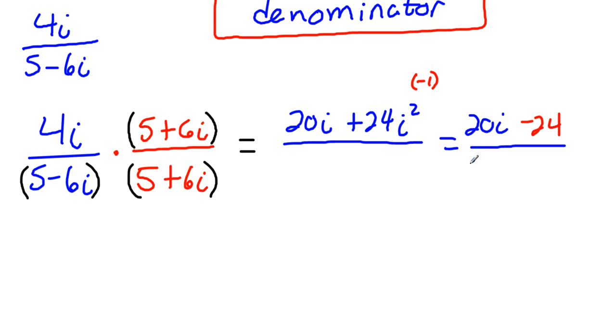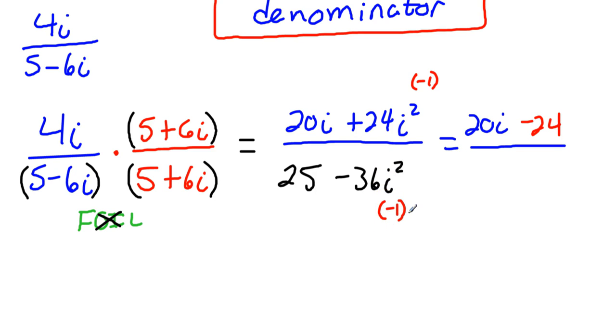All right, now the good thing is on the bottom part, when you do the FOIL method, when you multiply by the conjugate, the O and the I will always knock each other out. So it's really just the first times the first. So we're going to do 5 times 5 to get 25. The O and the I would knock each other out. And then you're going to be left with negative 6 times positive 6, so it would be a negative 36. But again, when you do i times i, that would be i squared. And same thing with the one up here, when you have the i squared, replace it with negative 1. So really that's going to be 25 plus 36.